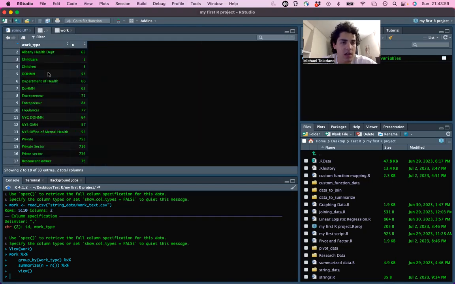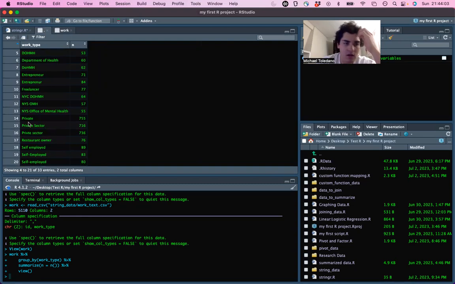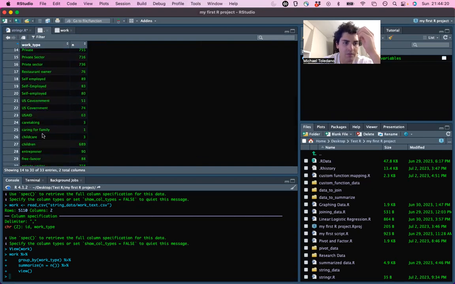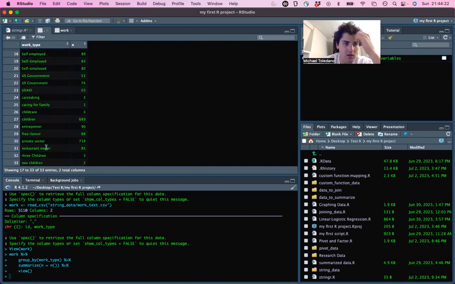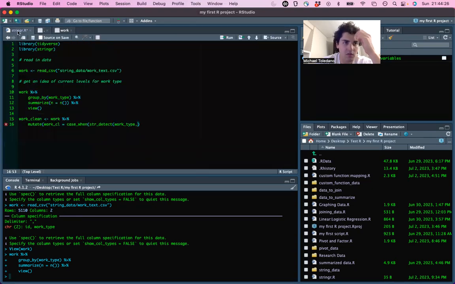So in this case, let's say for private sector, you can see here that if we use the string or the phrase RIVAT, all undercase, we'll get this one, we'll get this one, we won't get this, and we'll get this one. So we'll get a decent amount, and then we could work on seeing if we can get the other one.